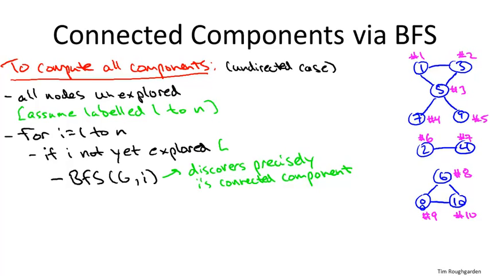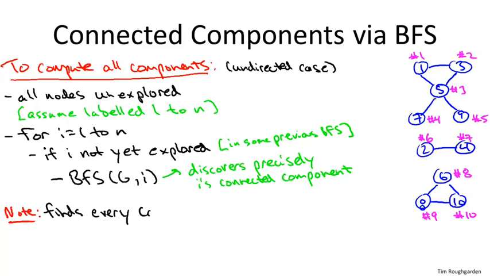So as far as what this algorithm accomplishes, well, it certainly finds every connected component. There is absolutely no way it can miss a node, because this for loop literally walks through the nodes, all of them, one at a time. Moreover, as soon as you hit a connected component for the first time and you do breadth first search from that node, you're going to find the whole thing. That's the breadth first search guarantee.